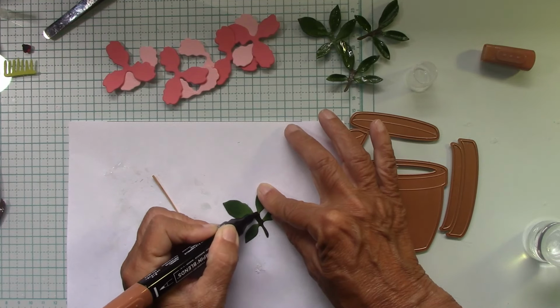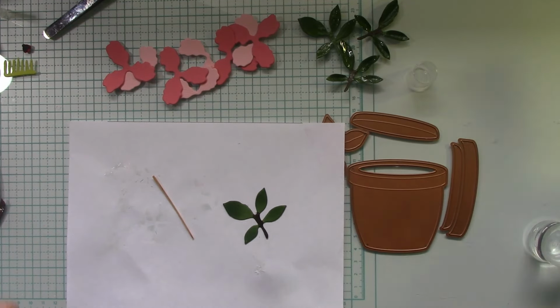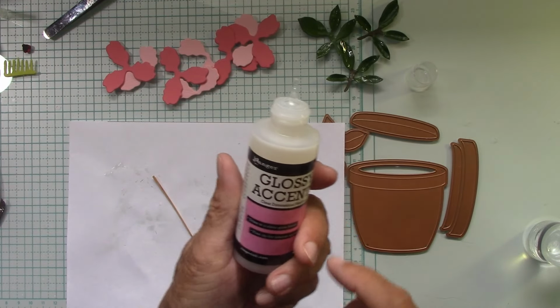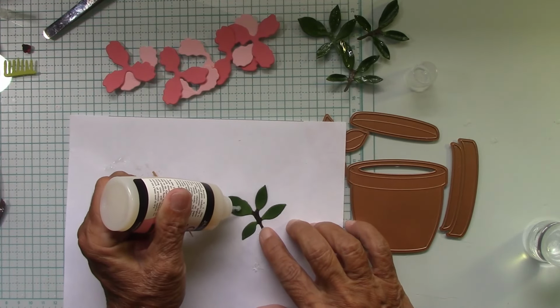And then if the glossy accents gets on it, that's fine. If it doesn't, that's fine too. There we go. Okay. So just any color brown just to darken that up. Now, glossy accents right here. This is from Ranger. Or there's even like a crystal effects or something to make what you're doing shine.